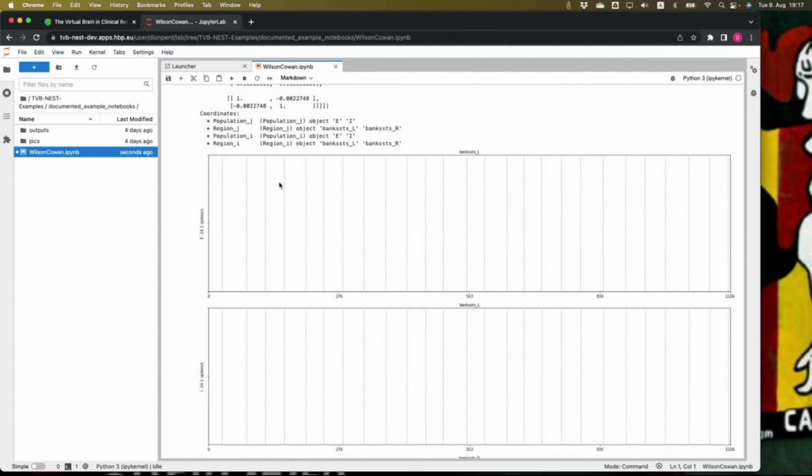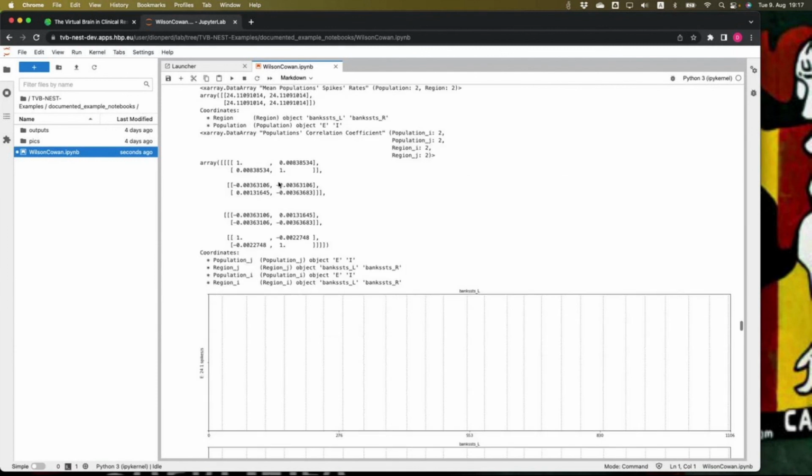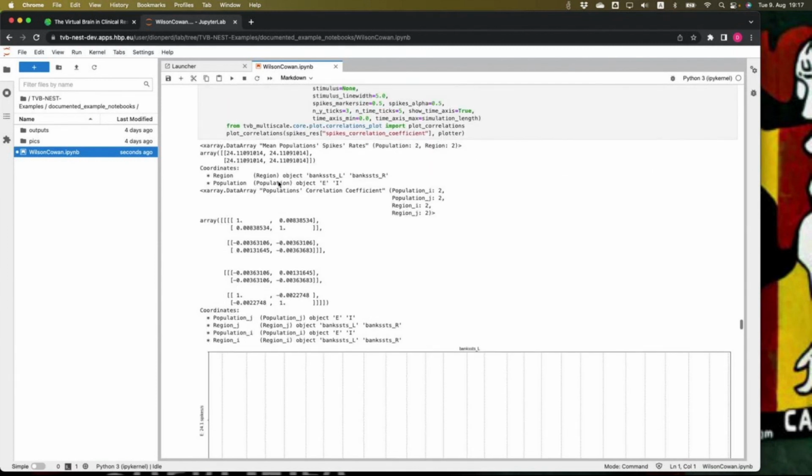If I had more time, I would simulate Nest separately and TVB separately, and then you would see that TVB simulates at frequencies around 20 Hertz, while the Nest-only model would simulate around 10 or 15 Hertz, if I remember well.